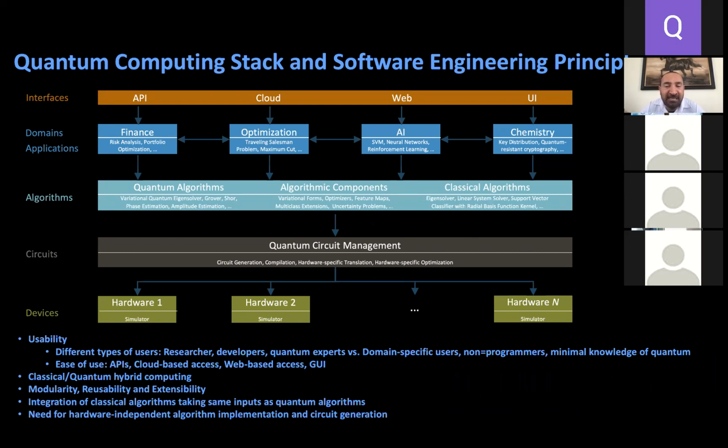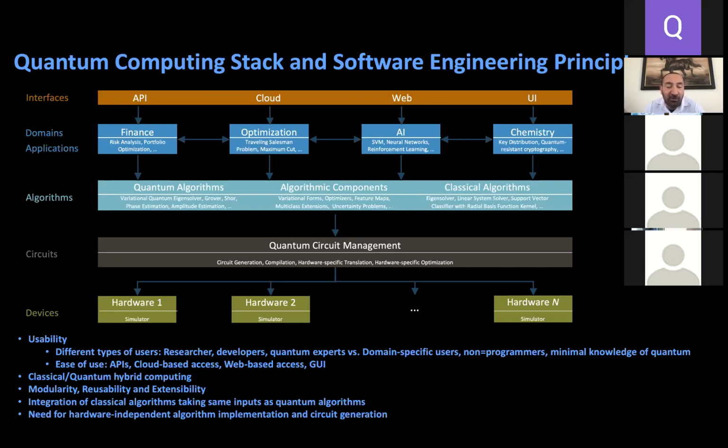I think many people don't realize maybe how complex the quantum computing stack is, and also how diverse it is. So I remember many times I heard people say, oh, I cannot work on quantum computing because I don't have a PhD in physics or something like that. Well, I don't have a PhD in physics myself. I have a PhD in mathematics.